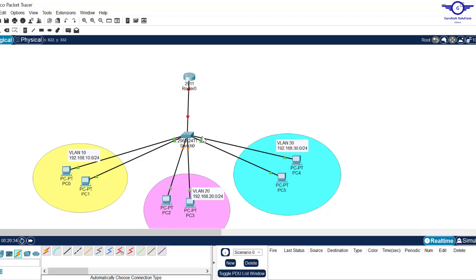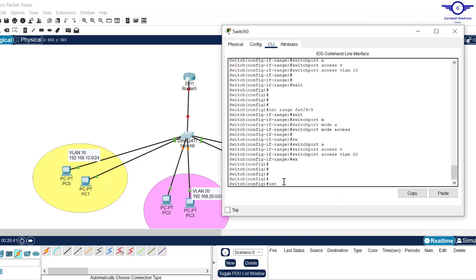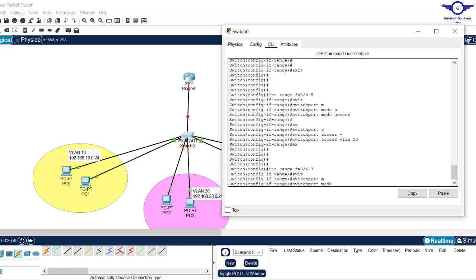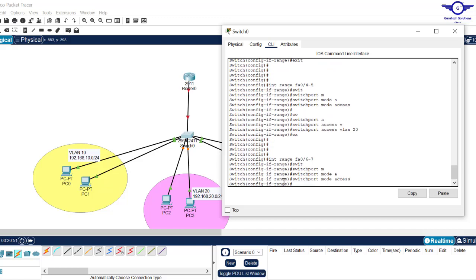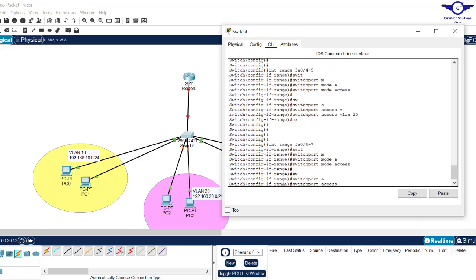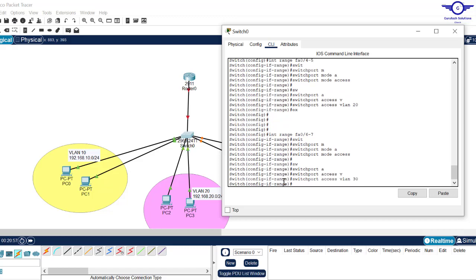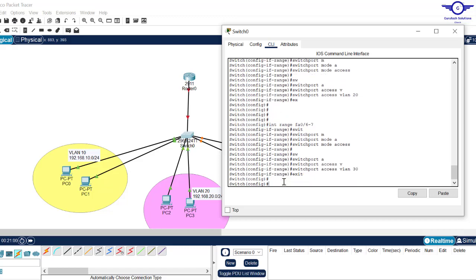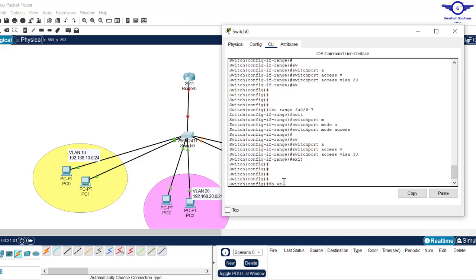This is F0/7, F0/6, so it's from 6 to 7. So interface range FA0/6 to 7. Switchport mode access. Then switchport access vlan 30. Exit. And save with write.